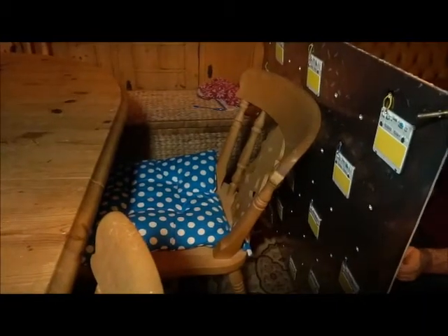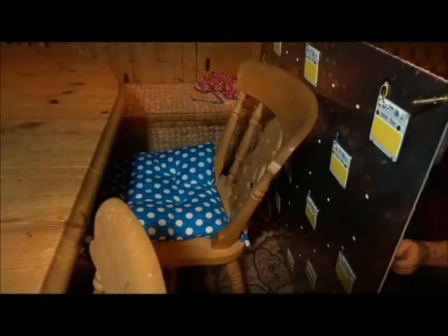We'll wire those bottom rows in and get back to you in a couple of minutes. What we've done is wired the live and neutrals to all the COBs on the other side, passed them through to this side, and joined them up with junction boxes here. It's not the best way but it's good enough. We're going to try it for the first time and see it all come on - fingers crossed.